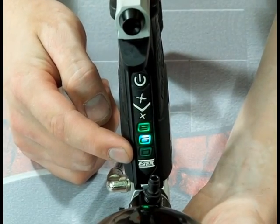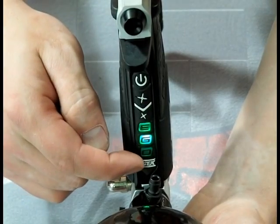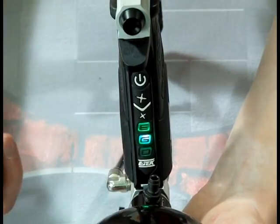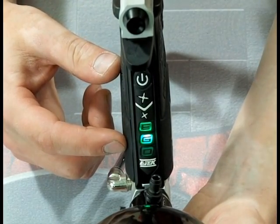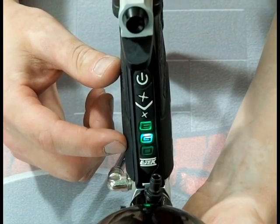Now, think of it like this. This is one digit, this is the next digit, and this is an actual decimal. So 100 is 1.0, or 10. So what it's saying is that the maximum rate of fire currently set is 10 balls per second. I want to change that to the maximum for the Etek 3, which is 15.4.